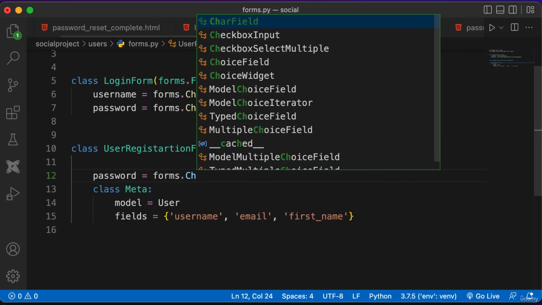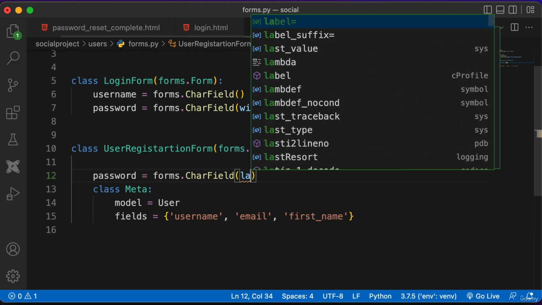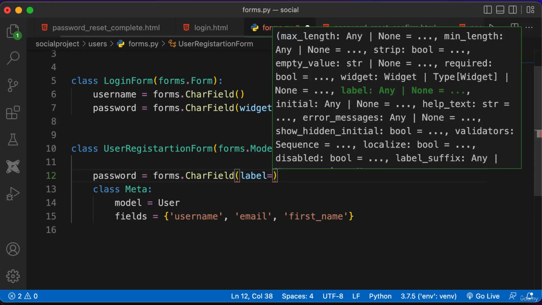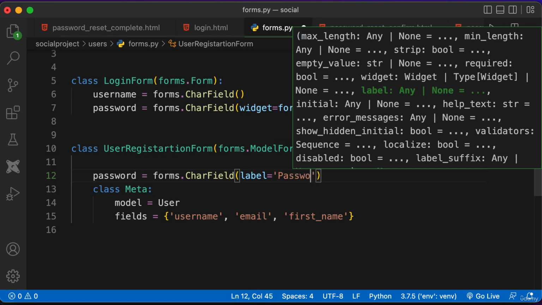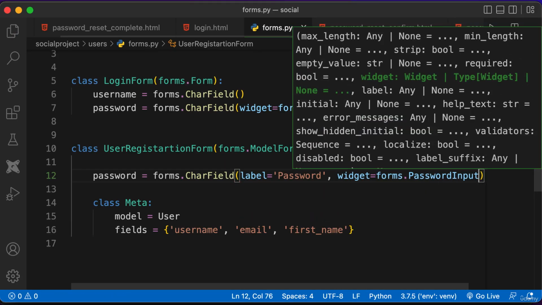So this is going to be a CharField, and the label here is going to say something like Password. And then the widget here is going to be the widget which is used to enter the password. So that's going to be PasswordInput. So I would say forms.PasswordInput.